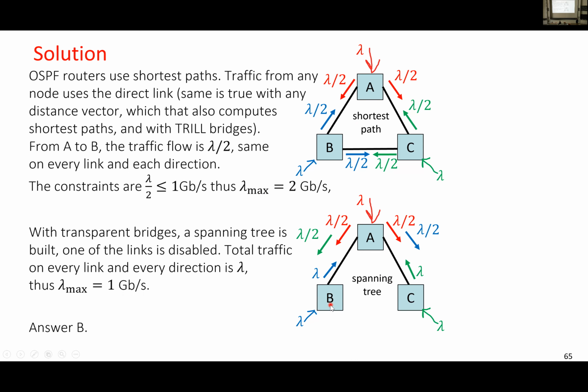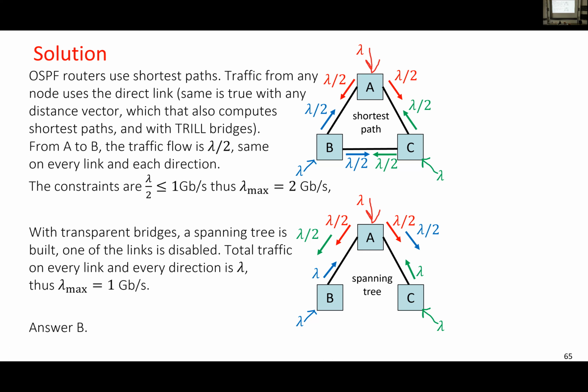All the traffic from B that goes to A and C goes first via A, so we have an intensity lambda here, and then half of it goes there. Similarly in the reverse direction. So if I look at the constraint, lambda is less than 1, lambda 2 plus lambda 2 is less than 1, etc. We find the constraint lambda is 1 gigabit per second.